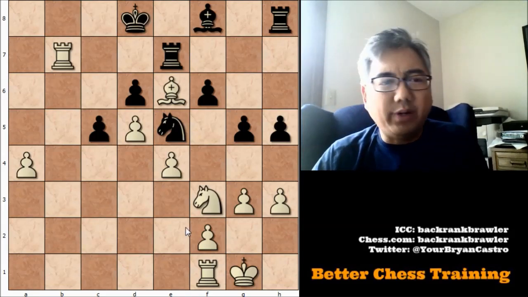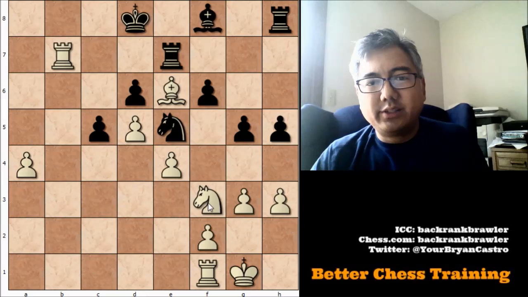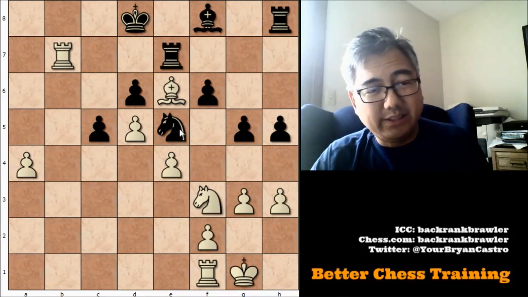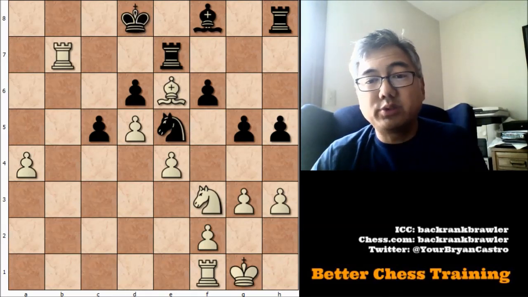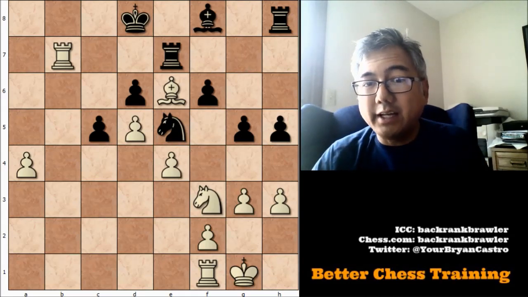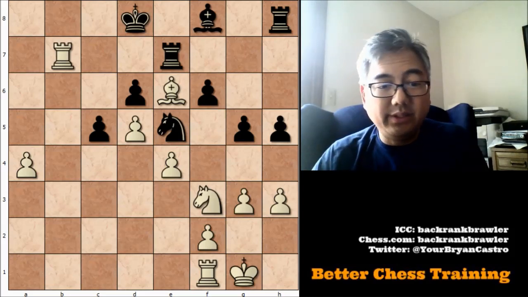A few things you might have noticed right away. Our rook on b7 is hanging, as well as our knight on f3. So our solution probably involves moving one of those pieces. Those would seem like the logical candidates. We also have to consider that our opponent's king is exposed. So definitely taking care of these hanging pieces, as well as somehow exploiting the position of black's king, may come into the solution.